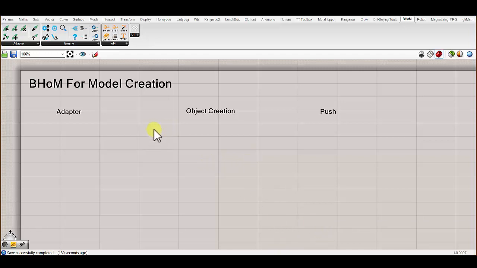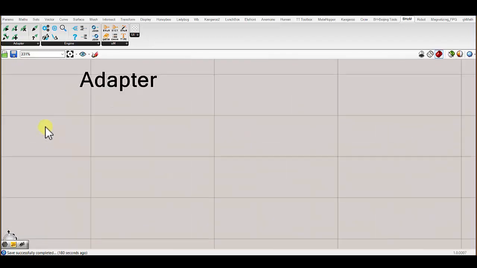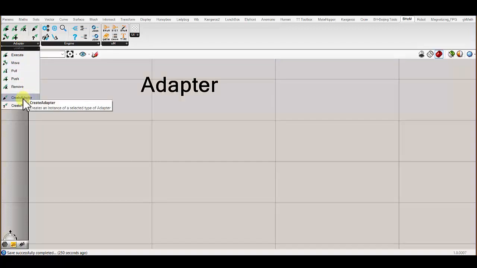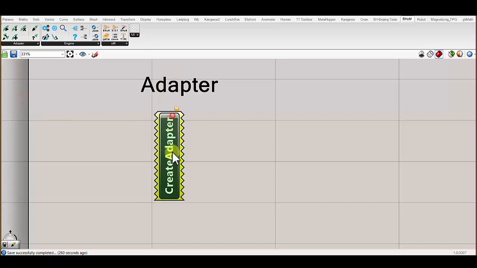So first thing we're going to want to do is probably create an adapter, because BHoM does not have anything in it that's a finite element package. So if we want to create a finite element model, we're going to create an adapter. In Grasshopper, it will look like this. You'll have a BHoM tab, and then you'll see the three legs of the BHoM appear: adapter, engine, OM. And that's the common thread of the BHoM all the way through. And we're talking about an adapter because we're talking about sending stuff eventually to a software. So I'm going to say create adapter, drop that down.